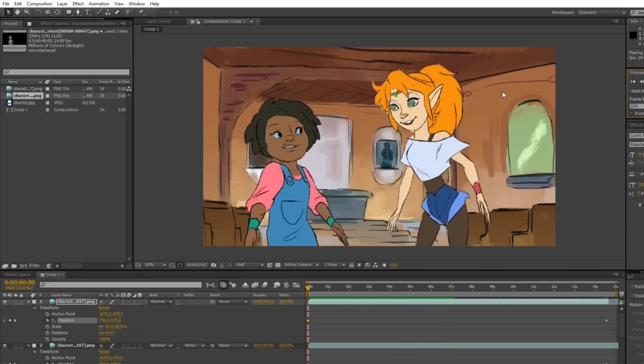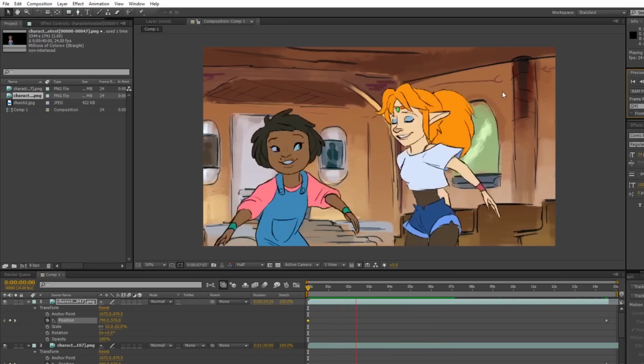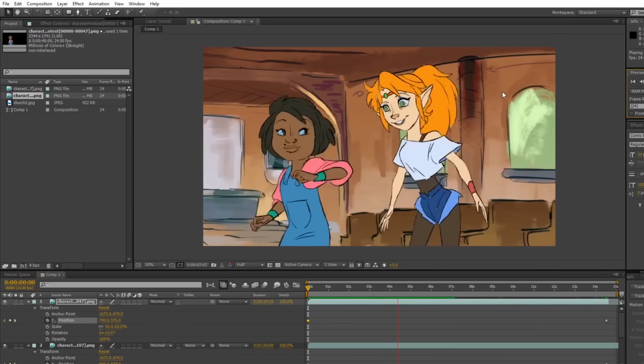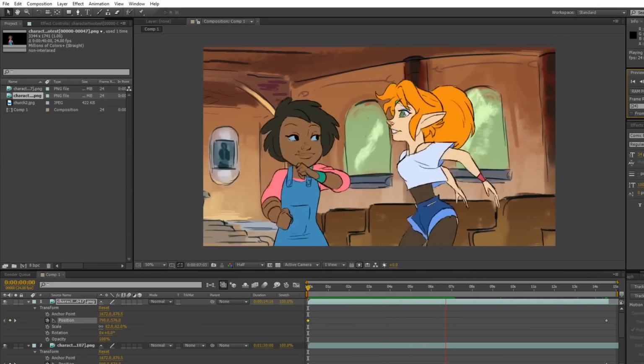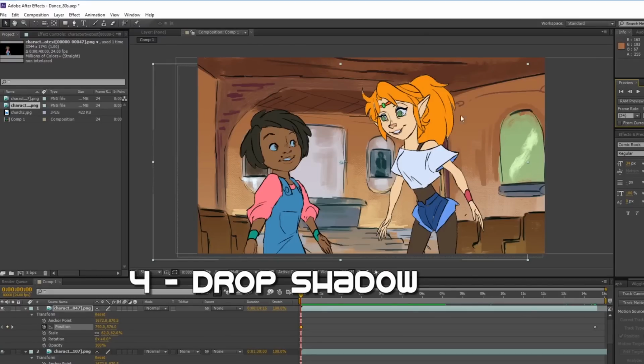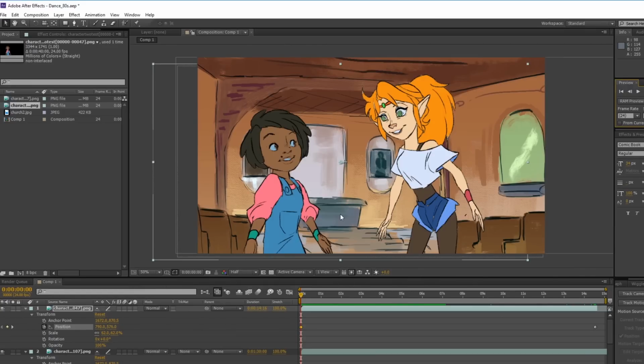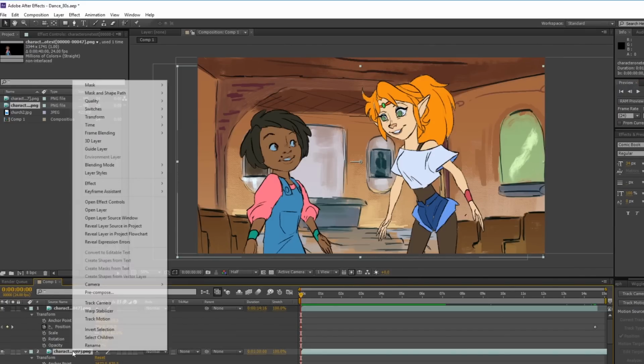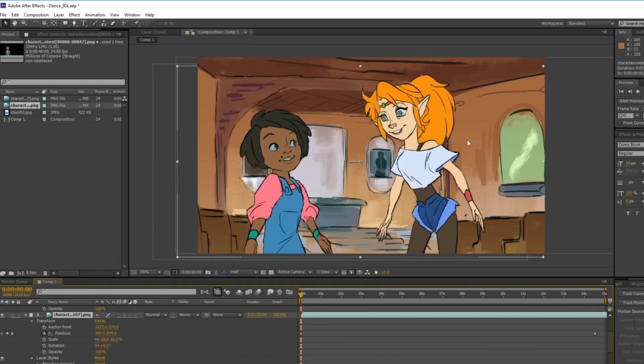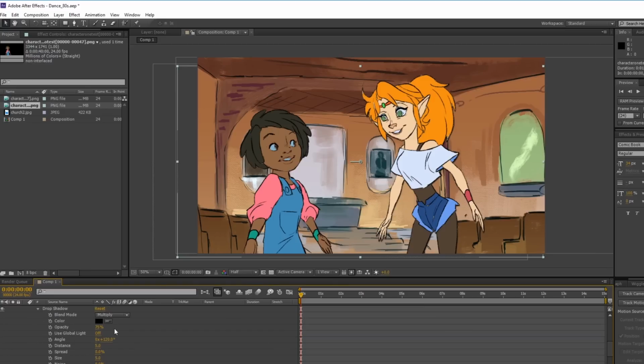So this is the actual animation we're going to work with. This is our footage. Now we're actually going to add all the effects that make this aesthetically celluloid looking. One of the easiest indications of seeing an animation that's celluloid is the drop shadow it leaves after it's being shot. So that's easy to do in After Effects. What you can do is select your character, right click it, go to layer styles and hit drop shadow, and you'll notice a tiny drop shadow appears. Now we can adjust it. We can actually make it more intense than usual.